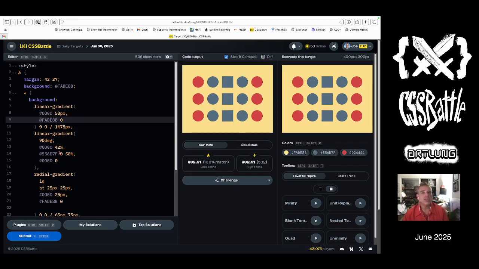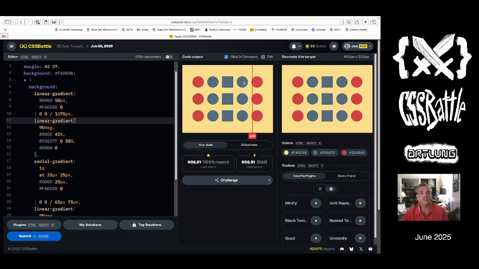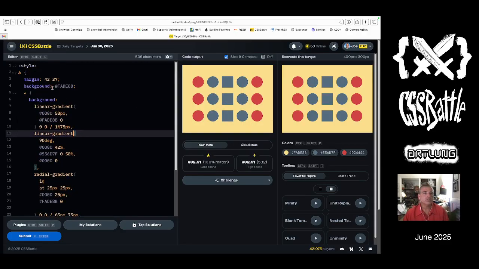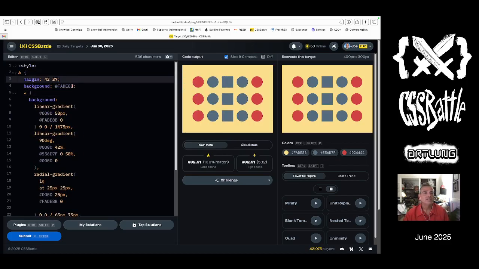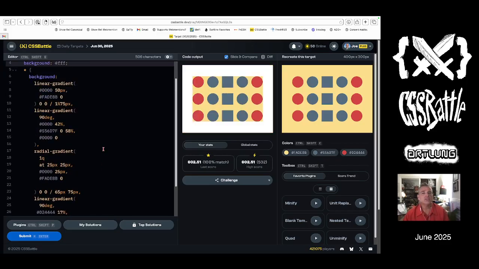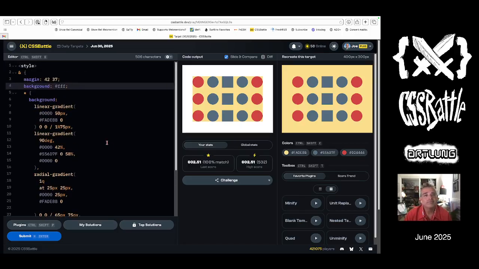If we're doing these, we have to do these circles anyway, right? So the layers. So we have a linear gradient that's doing, so let's pick this apart. So I do the white. So that's all that. So can we forego any of this? Let's submit and see what we got here.